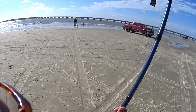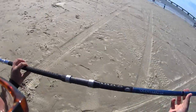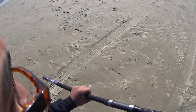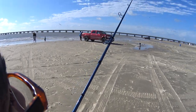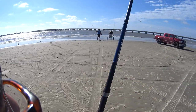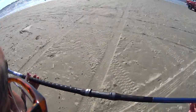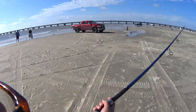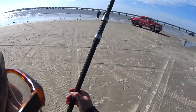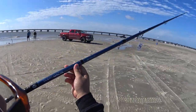Here we are at San Luis Pass, the beachside of Galveston, and we got this new rod in the mail — the new Ocean Master. We need so many Ocean Masters; I love Ocean Masters. These are like the best rods you could ever get under $500. You are not going to find any rod with these components and these actions under $220. But this is even lighter — it's crazy how light these are. They're a lot lighter than the previous Ocean Masters.